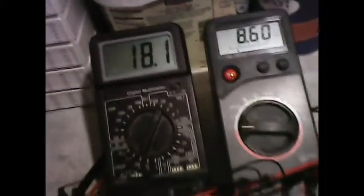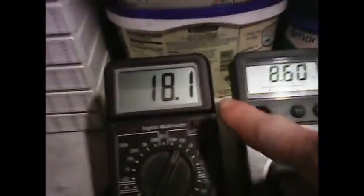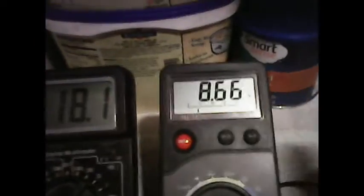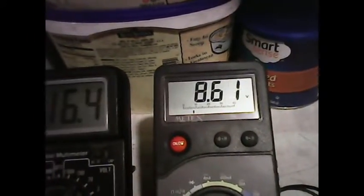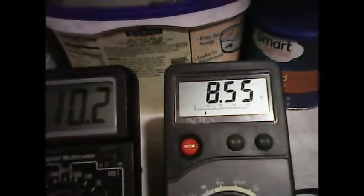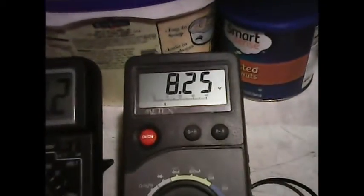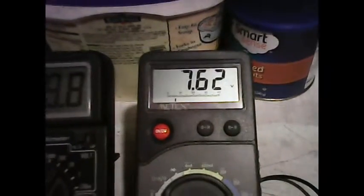But another thing to look at too is, since the circuit was designed for an input of 18 volts, as long as that's 18 volts, this works. If this drops down, even if this remains at 8 volts across the motor, right now the motor is at 8 volts again, but this has dropped down past the design value. And so if I go to stall the motor, it stalls just like it would normally.